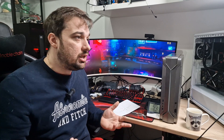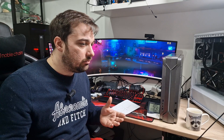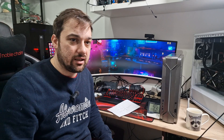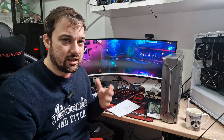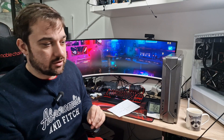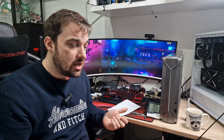It did really well. It's not groundbreaking and it hasn't blown me away, but it's good. It's not really more difficult to install — you just have to be a bit more careful so you don't break it when putting it on. It's a lot less messy; you literally get a little sheet and you can put it on without it getting near your fingers, whereas thermal paste can get everywhere. It's also basically designed to not run out and go everywhere, so in terms of that it's really really good.